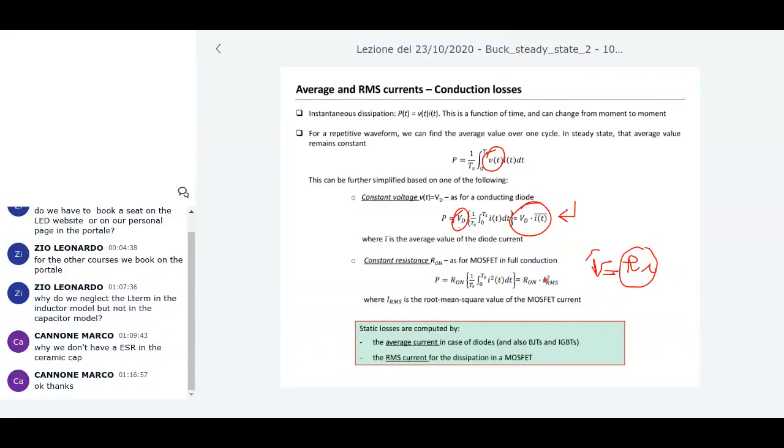For a MOSFET, it's important to understand not only the maximum and minimum current, or the average current, but also the root mean square value of the current, because it leads to the on dissipation, the conduction loss. So these are characteristics that we have to compute in what follows. Okay, root mean square value of the current through the switch, root mean square value of the current through electrolytic capacitors, average current through the diodes.